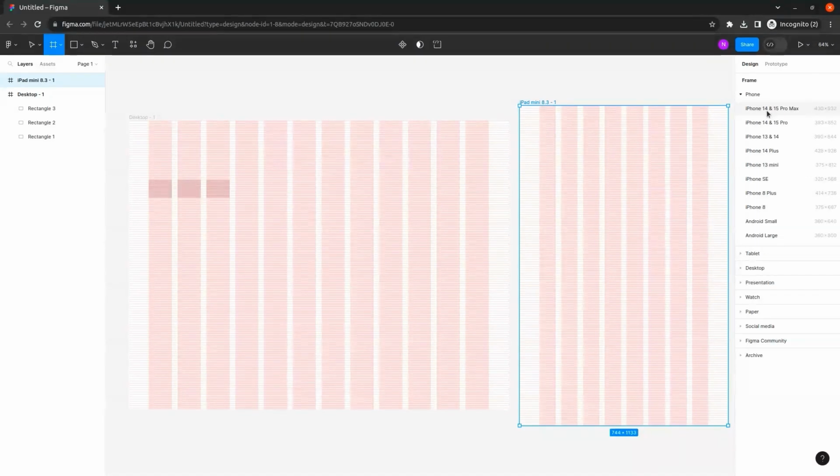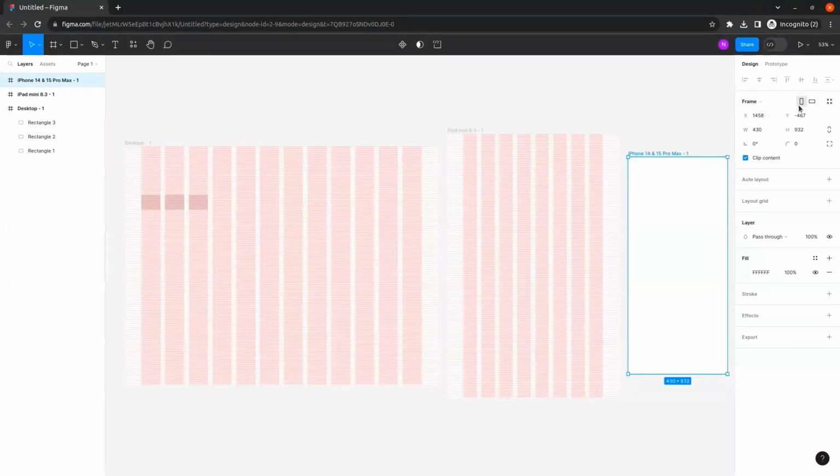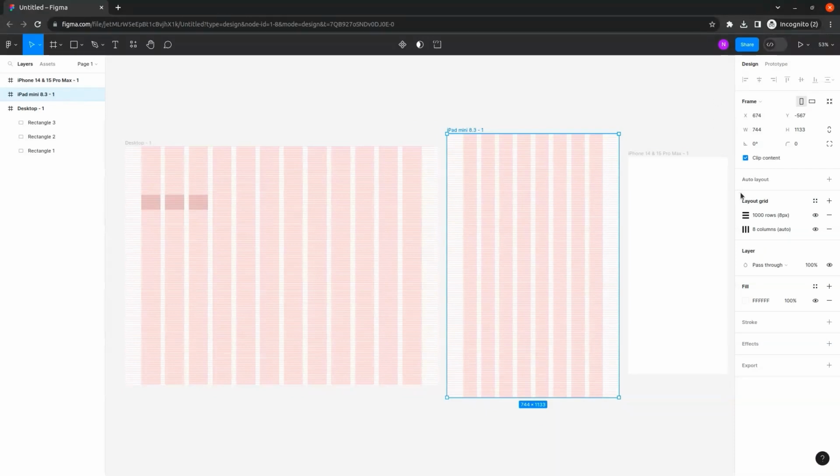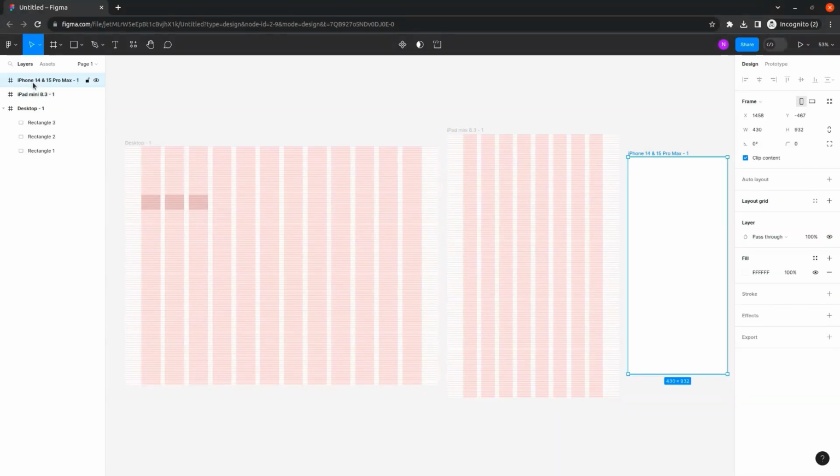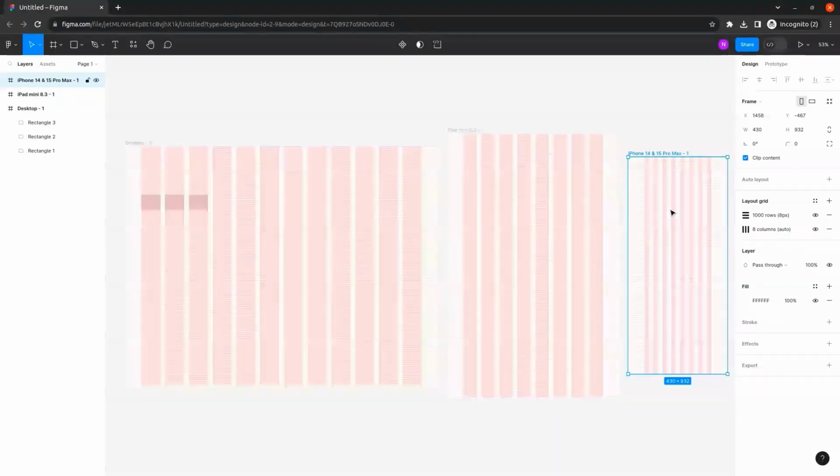iPhone. We can select iPhone 14 and 15 Pro Max. Again, we have to go to previous frame and we can copy the rows and columns from here. We have to press shift and we can select copy. Then we can go to iPhone frame and paste it here.